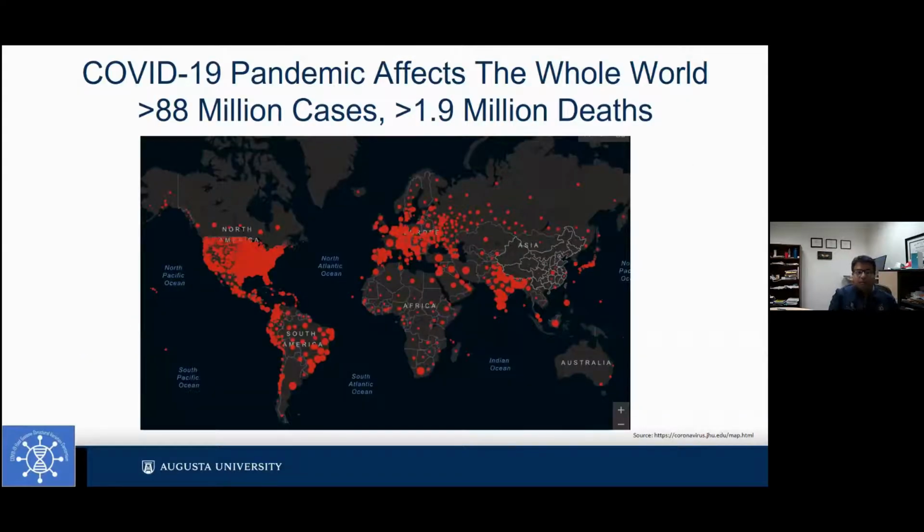As you know, the COVID-19 pandemic has affected pretty much every part of the world. As I tell my kids, this probably is the biggest challenge we have faced since I was born, and pretty much each and every specialty in medicine is working towards understanding the disease and working towards getting a better outcome. As of now, more than 88 million people have been affected, and more than 1.9 million people have died.